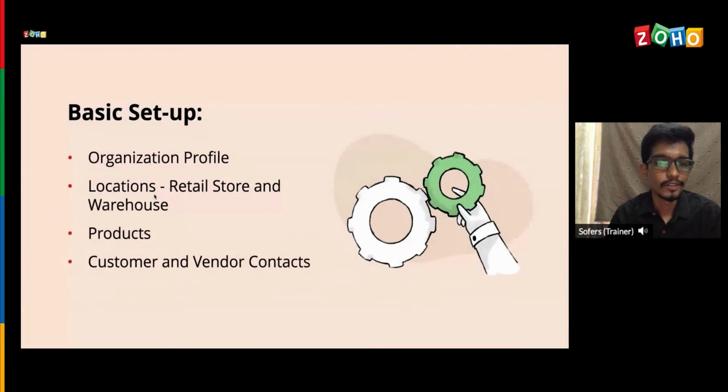And then comes the location definition. So we have considered that Gina Linetti here would have two locations. One, the warehouse where she would receive all the physical stock, and another, a retail store where she would be selling all the products directly to her customer. We can consider the retail store to be the showroom.